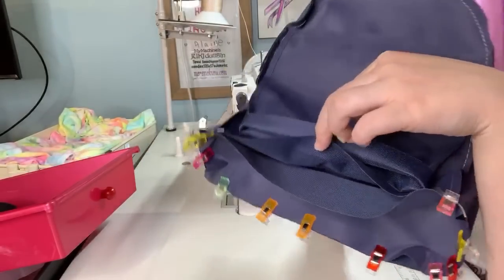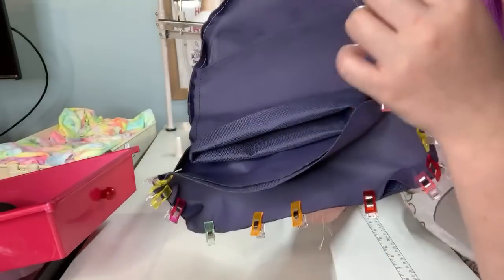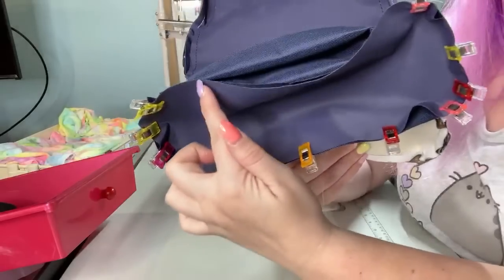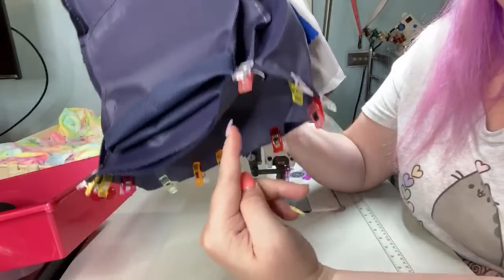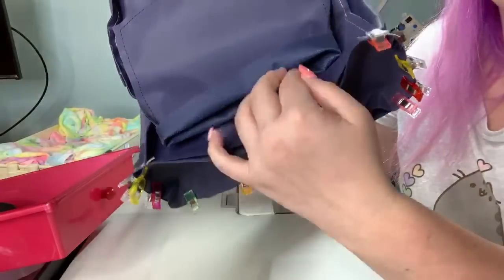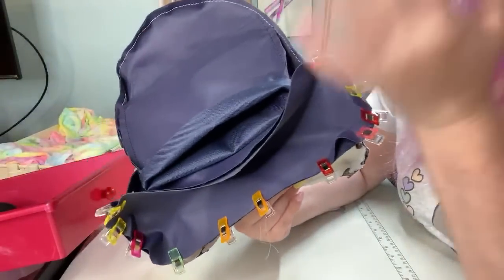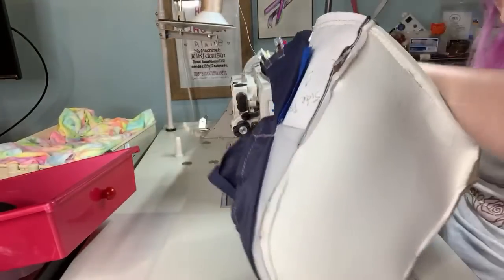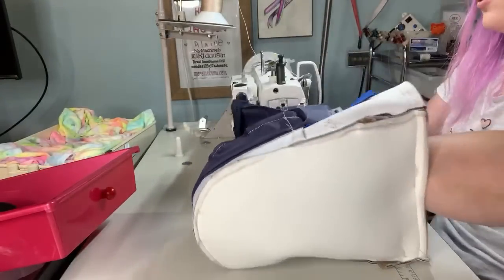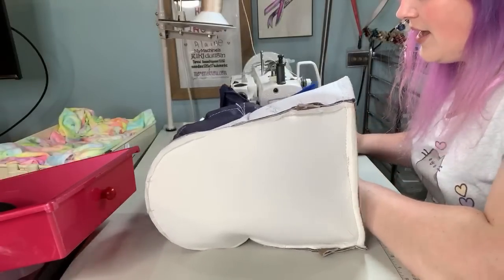But anyway, so I've left this hole open where my zipper pocket is. And we're gonna sew around the curve up until we get to those side seams. So it's a little bit bigger than our birthing hole zipper pocket, so it gives us a little more room. But if you think you can just get it through the zipper pocket, then feel free to just sew this up and then you have one thing to sew when your bag is birthed. But with the layers of foam and vinyl, I don't think I'm going to be able to get it through just the zipper pocket, so I'm going to leave my birthing hole in the bottom open as well.